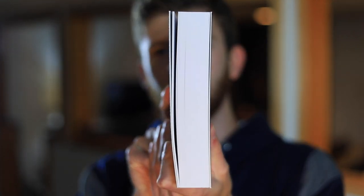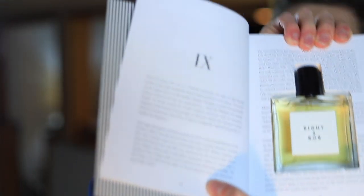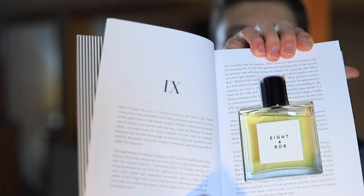You're left with this, and what you're noticing probably is that yes, this looks like a book. What's cool is you open it up and look at that — it is like a legitimate book with the fragrance itself cut out. And again this is why I love niche perfumery: the artisticness and creativity of the presentation and of the fragrances themselves is what makes this stuff worth the money and just worth experiencing honestly.